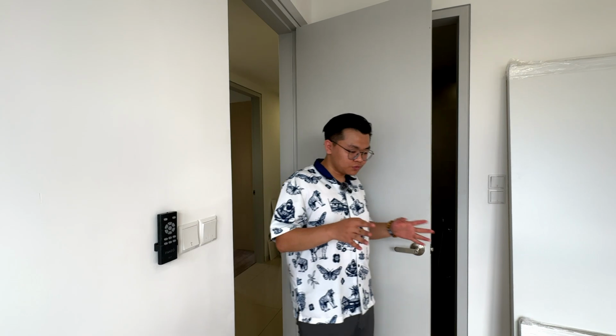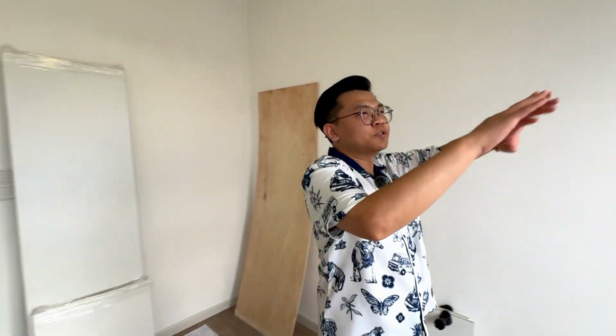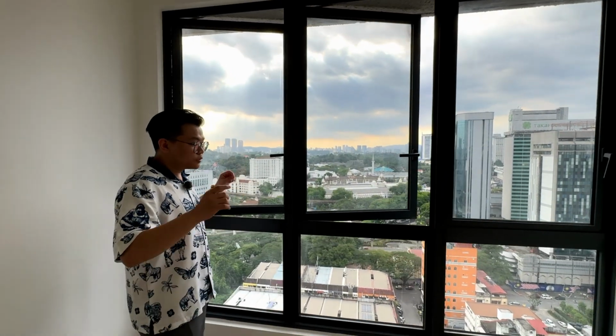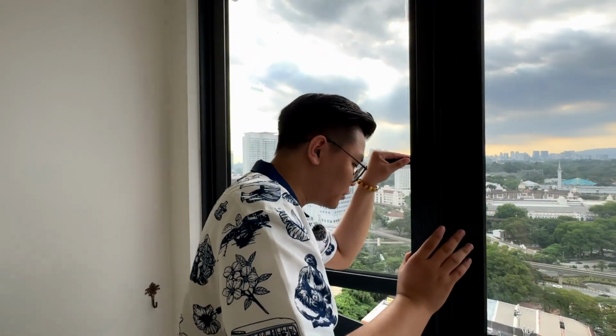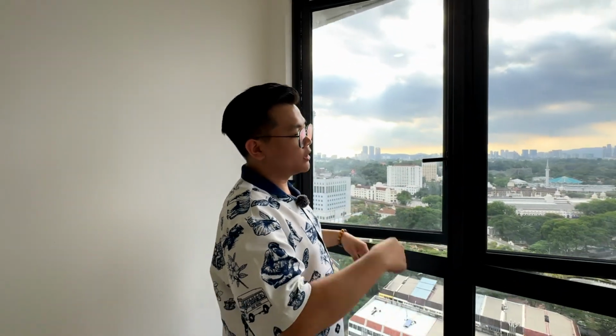In bedroom 2, the flooring still uses the laminated timber flooring. And then you have a really wide window. Okay, so we noticed that the windows here are fixed windows. This is pretty good. It also adds safety so that when you open a window, you do not risk falling down. And you can still get a really nice window, letting more sunlight into the space.